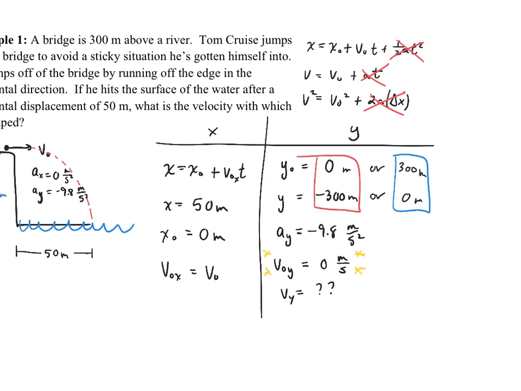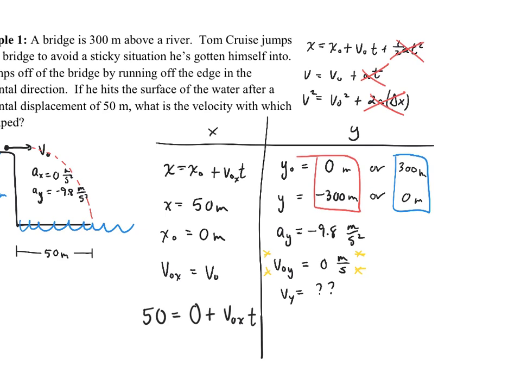Right? If I were to plug in, just so you can see what I have here, and I normally wouldn't plug in numbers, and we'll talk about why that is. Here's what I've got. That's the equation in the x direction. 50 goes in for x, 0 goes in for x0, and I'm missing two variables. Two variables I cannot solve with only one equation. That's why you learn this in Algebra 2. So I need a system. I need a second equation to make this work.